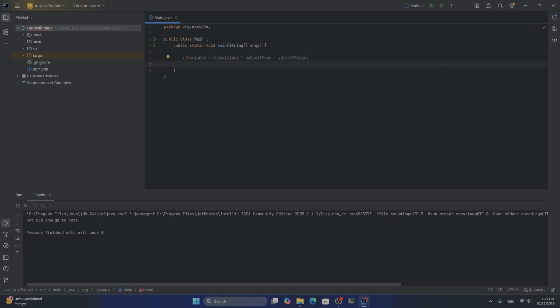So that's the syntax basically. Let's make an example and say int time equals 20 and String greeting equals, and if the condition matches, time is below 18, let's say, if this matches, then the string shall be "Good day". We need a question mark, "Good day", colon, and then another string. If this condition does not match, then it's "Good evening". Finish that statement with a semicolon.